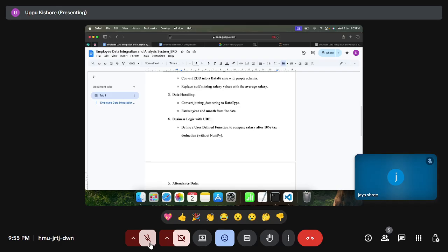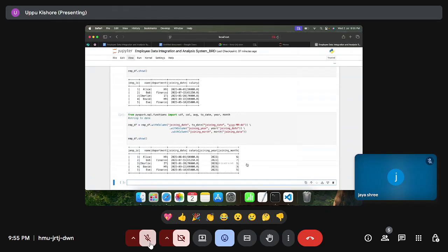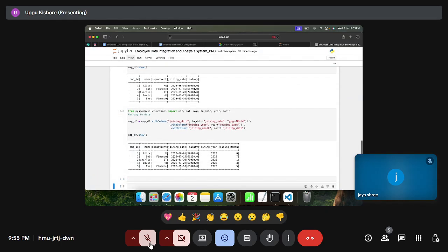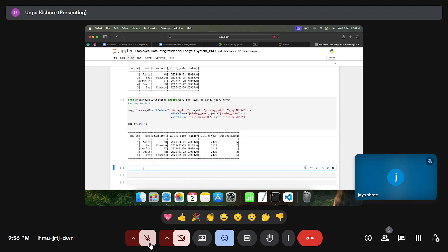business logic with UDF. They're asking us to create a user-defined function to compute salary after 10% tax deduction. Without NumPy. This is not needed actually. So here, salary after 10% tax deduction. Consider a salary of 1 lakh.